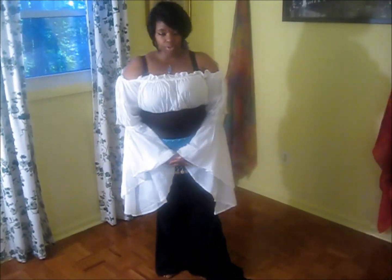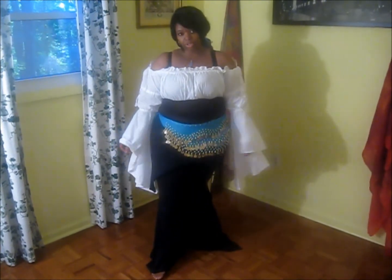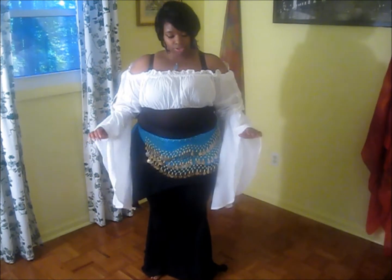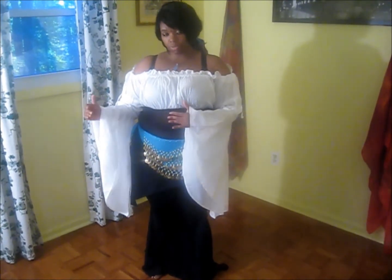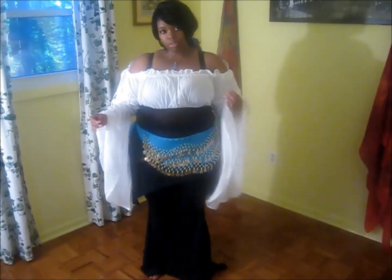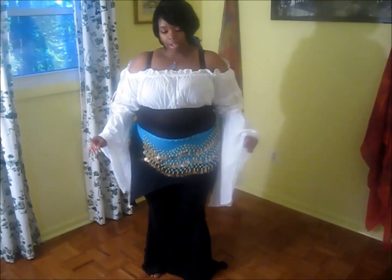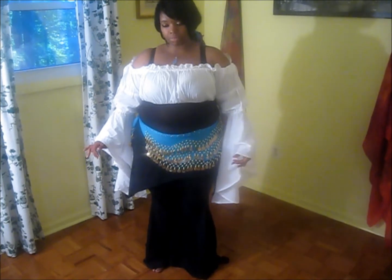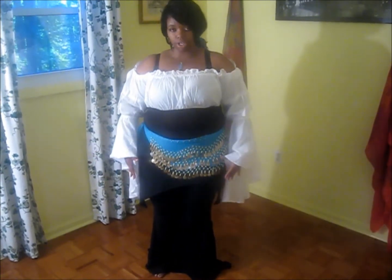Today I'm going to show you how to do an Egyptian shimmy. Very used in belly dance. Now this shimmy, besides the basic shimmy that I showed you in another video, this one is done straight leg, but you want your legs to be soft. You don't want to lock them back into place. You want them to be straight, okay?